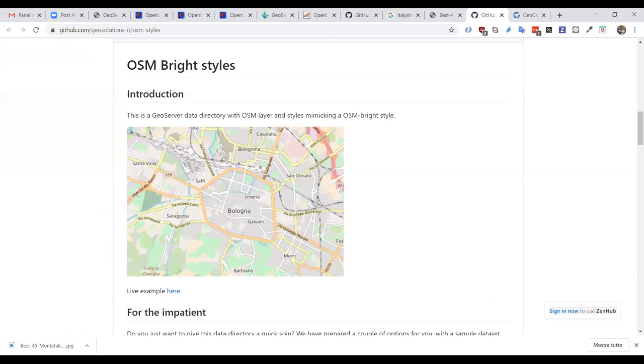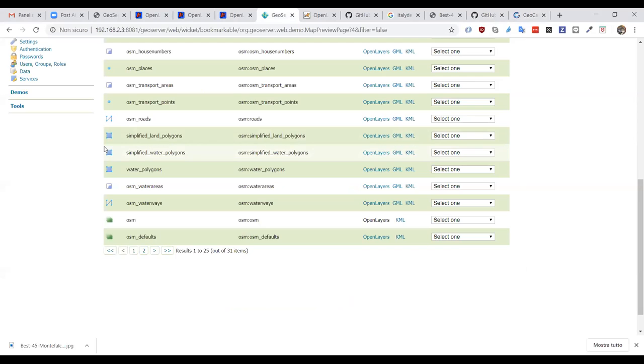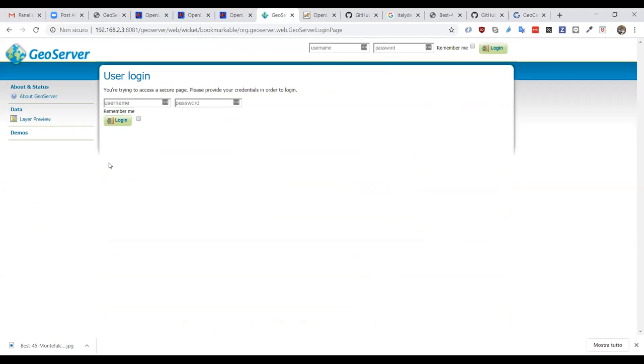Okay. Do we have any more questions? Yeah, there's one about where can I get the style editor you just showed? Which was the GeoServer one, I guess. This one? No, I think it's the style editor. That is not the style editor. I think it's the GeoServer one. Oh, the GeoServer one is built into GeoServer. You just need to update GeoServer to a recent enough version.